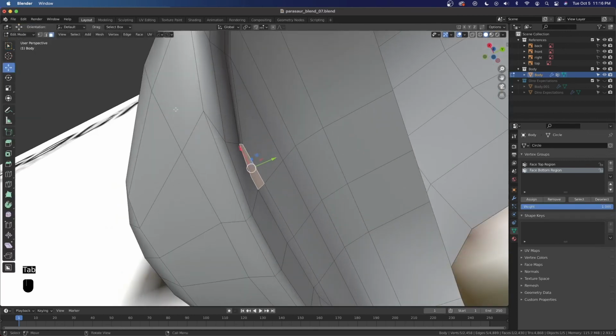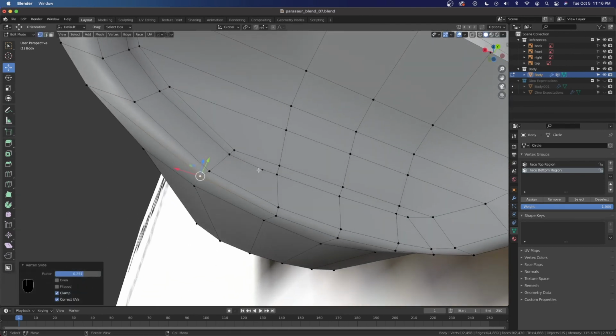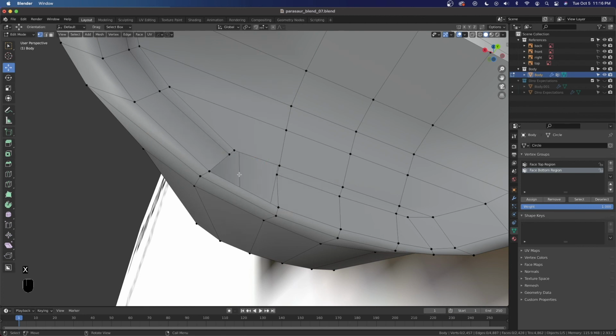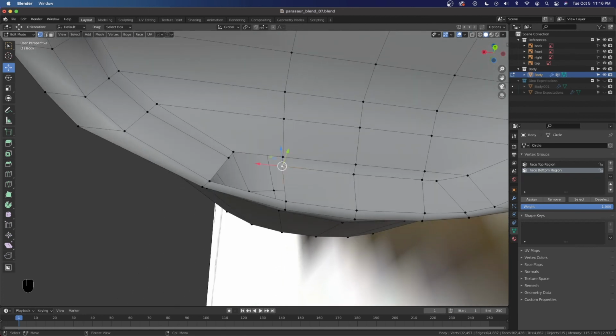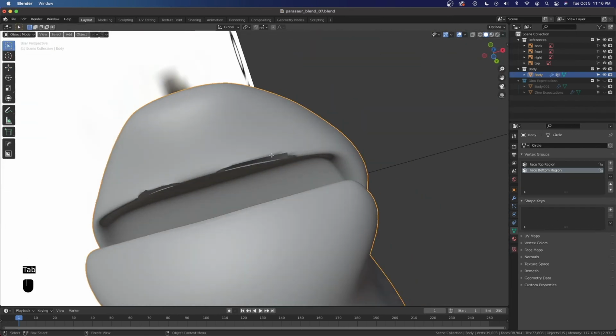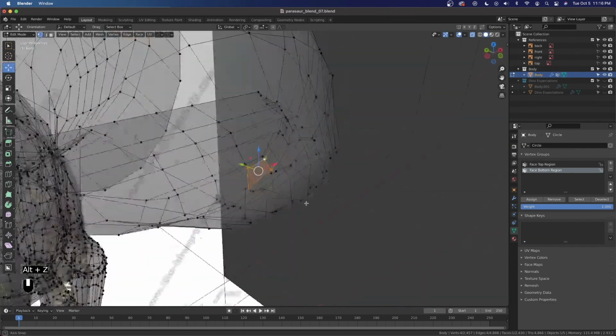I don't know why that's happening. There's some random vert here. I don't know what the dealio is with that. I'm just gonna rejoin these faces together. That's so strange. Okay, what is going on in here?